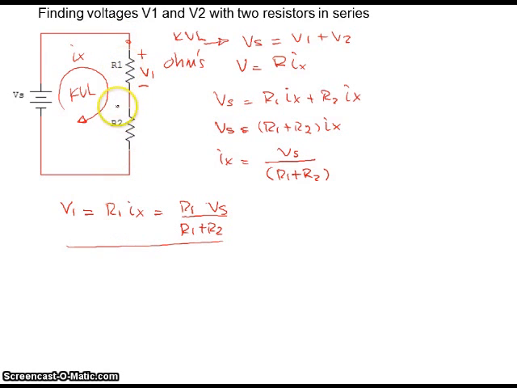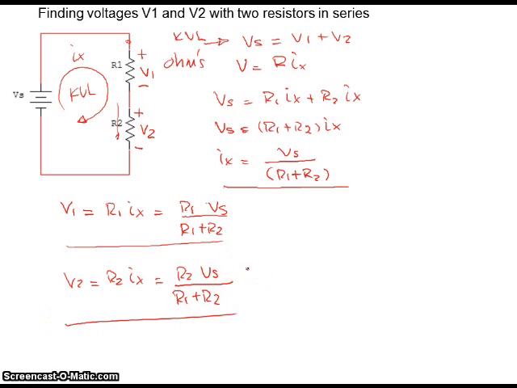The same will be for R sub 2. Current enters this resistor R sub 2, so a positive sign will be at the top, and then this will be our value for voltage V sub 2. Voltage V sub 2 is resistance R sub 2 times the current that flows through the resistor. And that current is what we found over here, so it's going to be R2 times the source voltage divided by R1 plus R2. So if we look at the steps, this is 1, 2, 3, 4, 5 steps to find these two values.